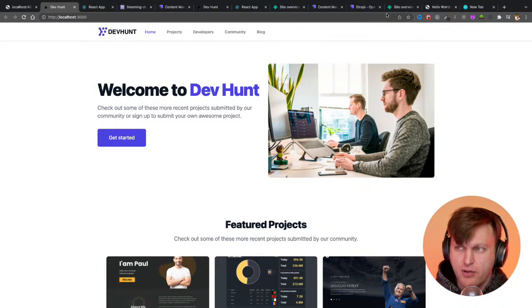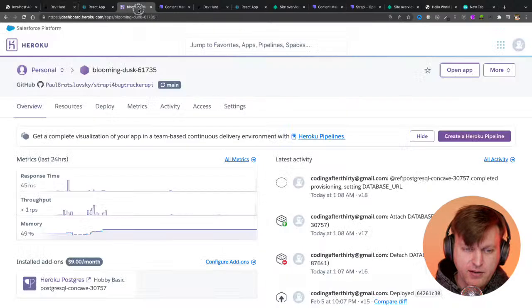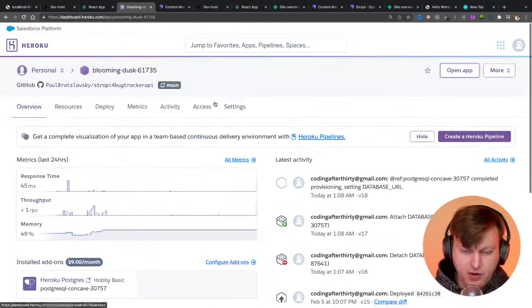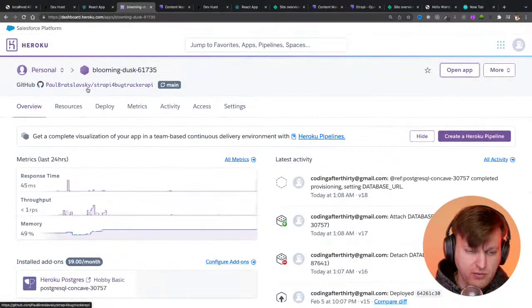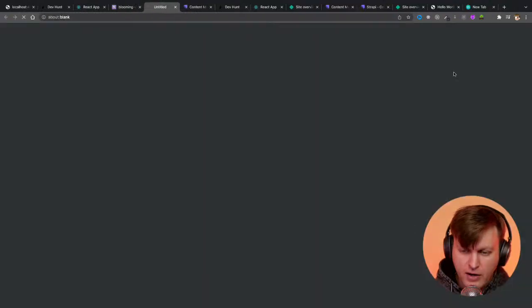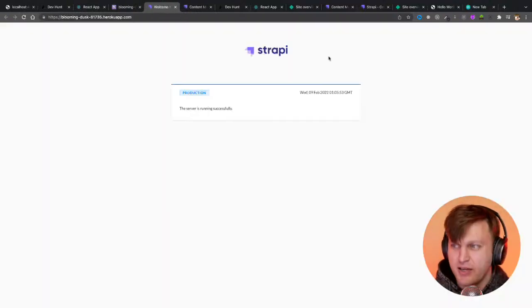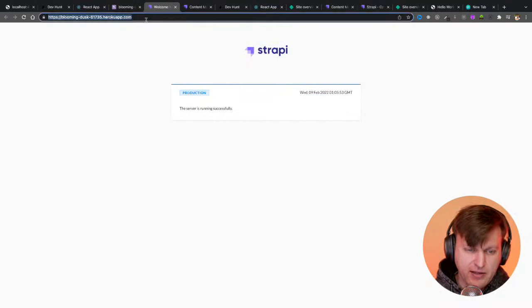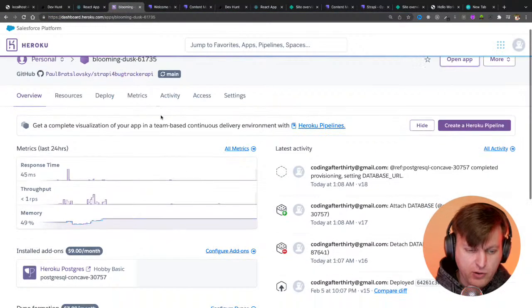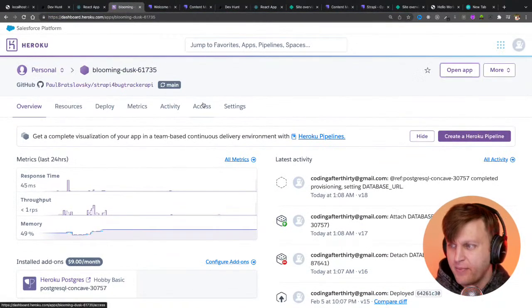Not only did I build a very simple application, but I also deployed it, because I know a lot of people have this painful idea that Strapi is so hard to deploy. On Heroku, the newest Strapi 4 version wasn't that hard to deploy, and here it is running on my Heroku application. I could open my app and we could see the backend of Strapi. I could log in. And it's running a Postgresql backend database.